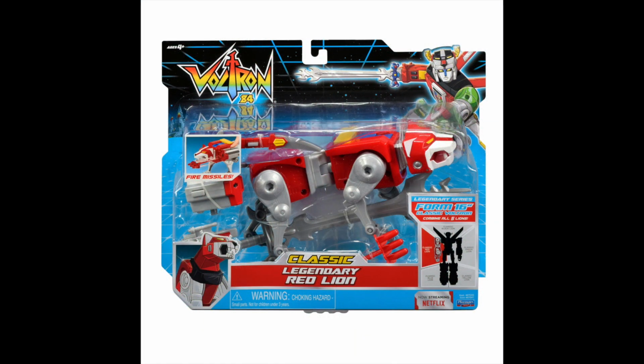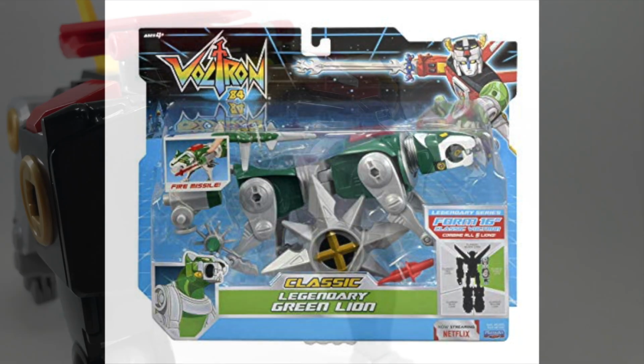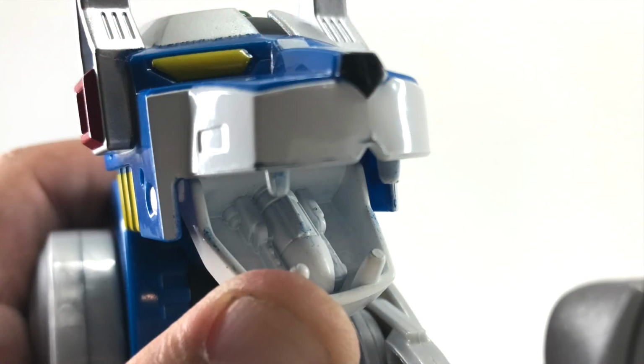The red lion also comes with Voltron's blazing sword, and the green lion comes with the spinning laser blades. The black lion doesn't come with anything, but my guess is because he houses the electronics. The medium lions have missiles sculpted in their mouths.